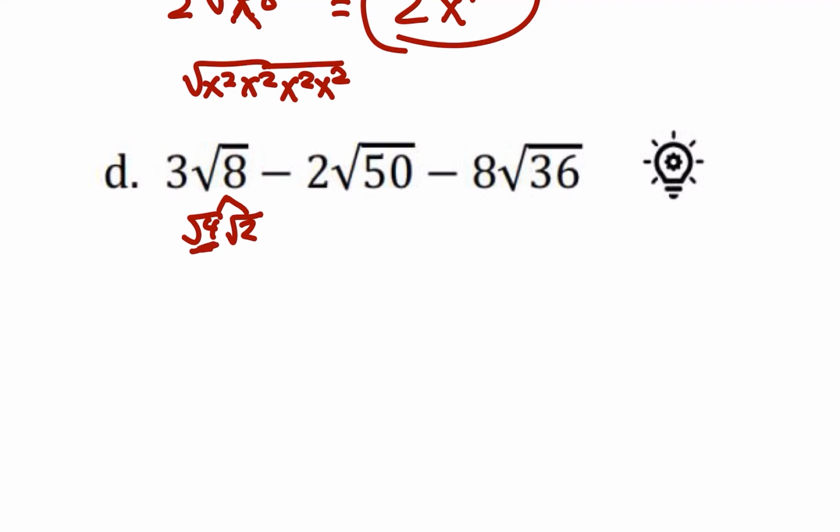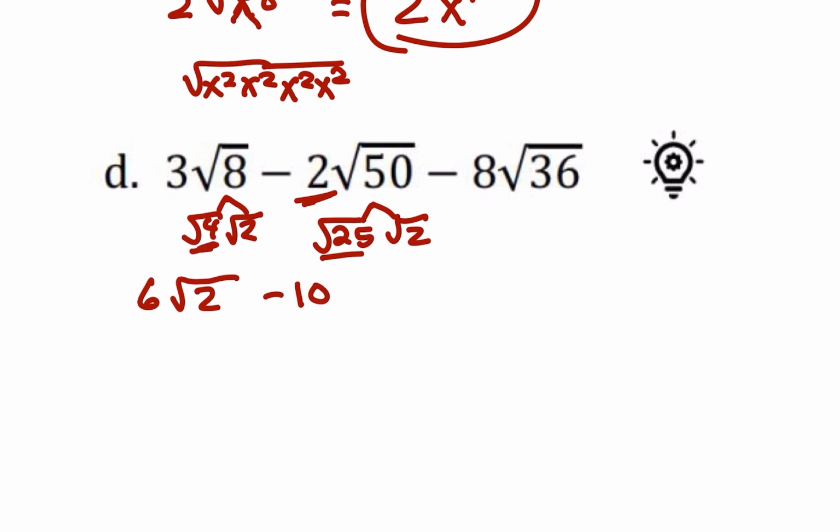So this becomes a 2 on the outside of the radical, multiplies the 3, so we get 6 square root 2. Then we have 50, which we know is the square root of 25 times the square root of 2. The square root of 25 is 5, so we're going to do 5 times the 2 that's out there, and we get a negative 10, and then there's still a square root of 2 left inside. Now, I think this is the reason it's a light bulb.